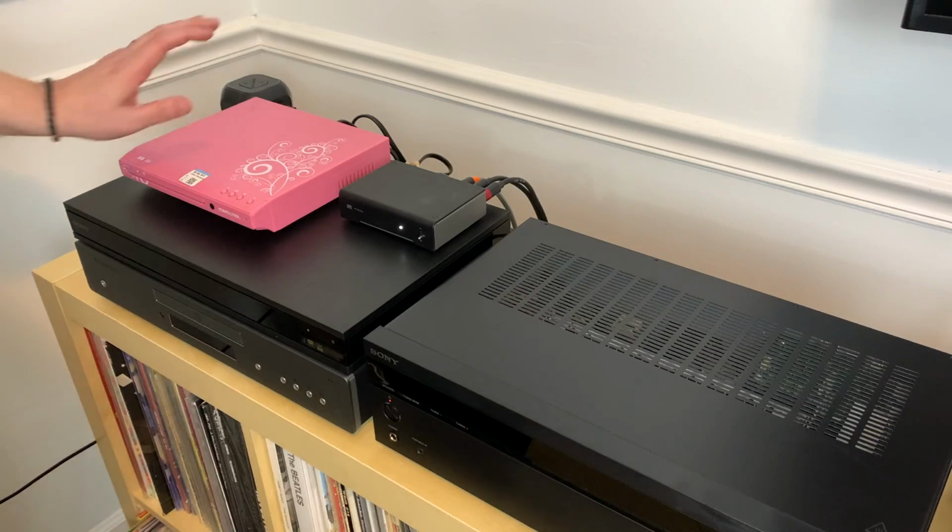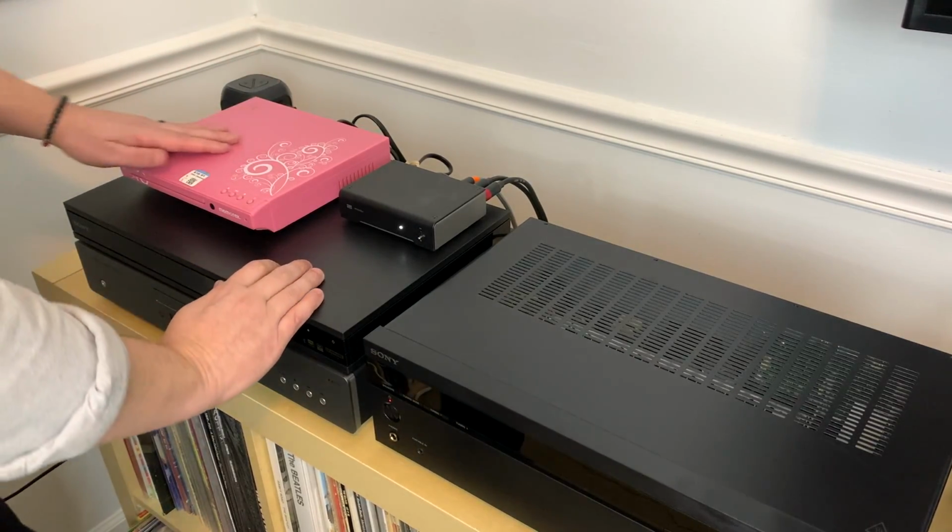I'm going to actually connect this now. I'm going to grab the camera. We're going to connect this and see what happens. All right, here we go. Let's see what happens here.